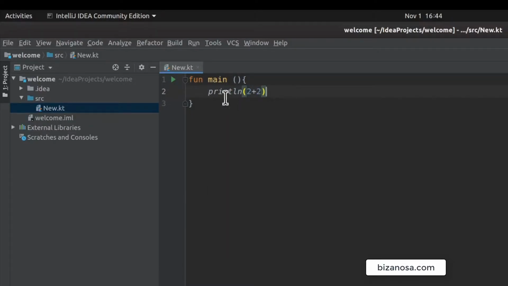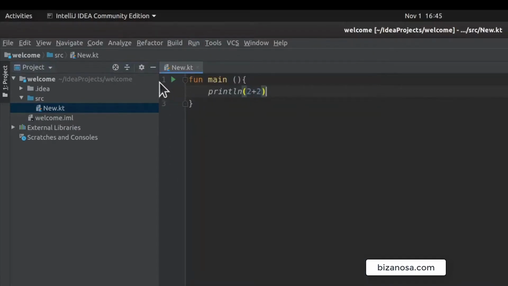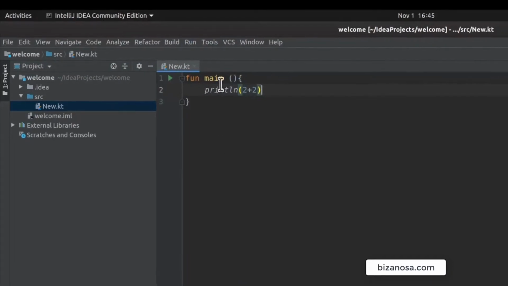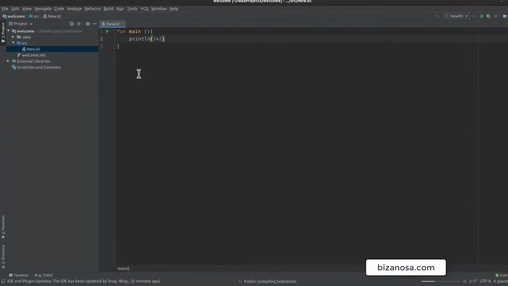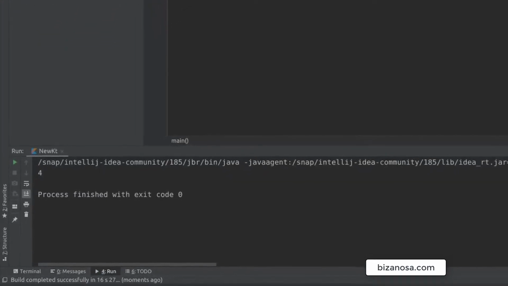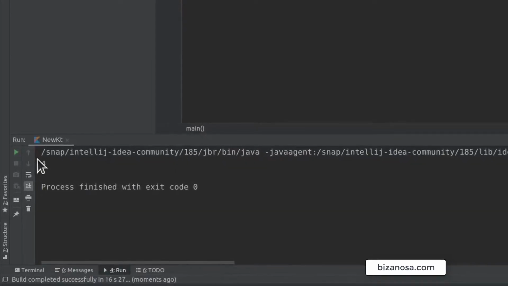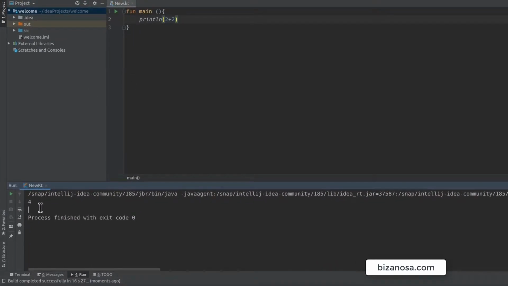Okay, so you can click this green which is here. You can also find it here. Just click on run, or you can do Alt Shift F10, but I'm just going to click this one here, run. And you'll see the results for your code will be down here. So anything we do in here, we'll see the result here.